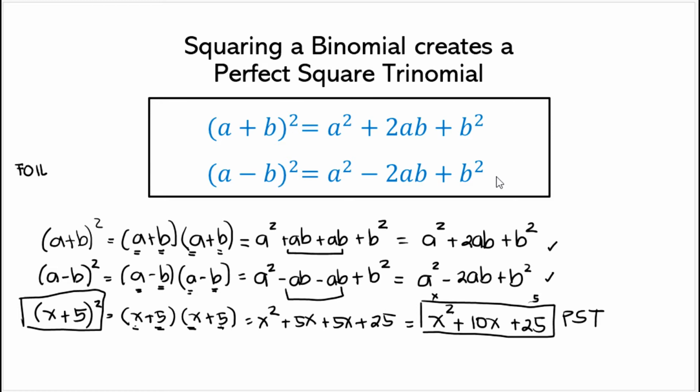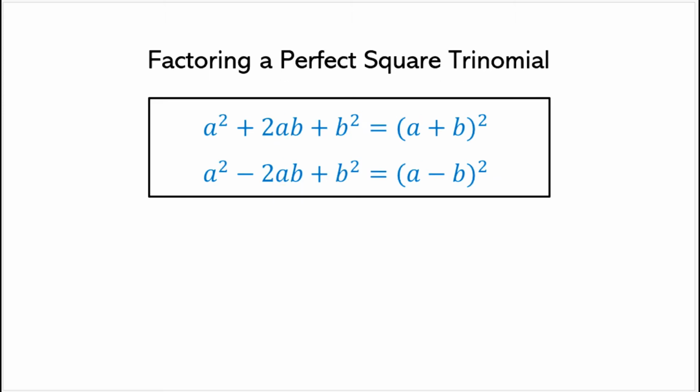So, makukumpleto natin yung condition for a perfect square trinomial if the middle term is the same as the square root of the first term times the square root of the last term, doubled. So, that is x times 5, 5x. At kapag dinoble natin yung 5x, that is 10x. So, kapag nasatisfy yon, we can recognize the trinomial as a perfect square trinomial. We reverse the process of squaring a binomial. That is what we call now the factoring of a perfect square trinomial.